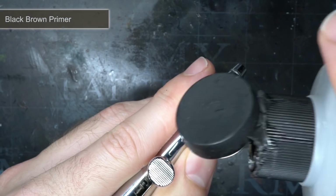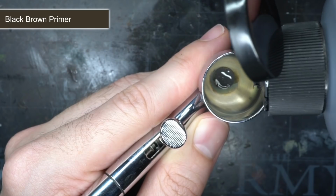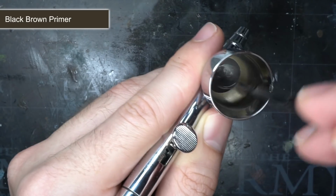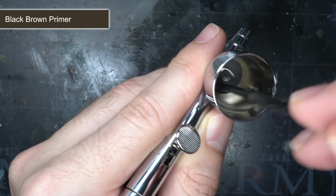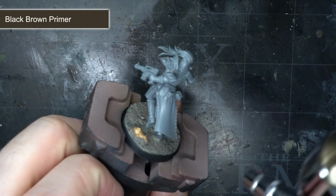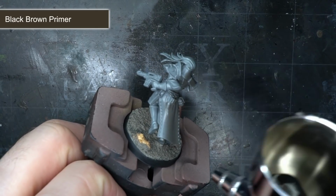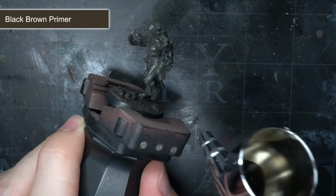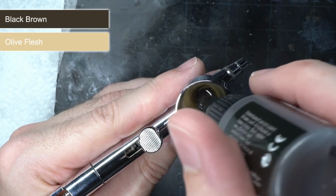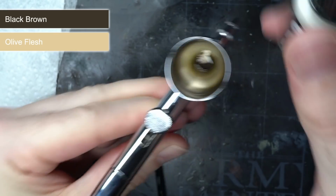I started painting with a black-brown primer. This was applied through my airbrush and with just a little flow improver mixed in to allow the paint through the nozzle. This primer not only gave me a better surface to apply my paint to, but it also provided me with this dark starting colour that I could use to build up my shading from. After priming, my first focus was on the light skin tone and the cloth areas.